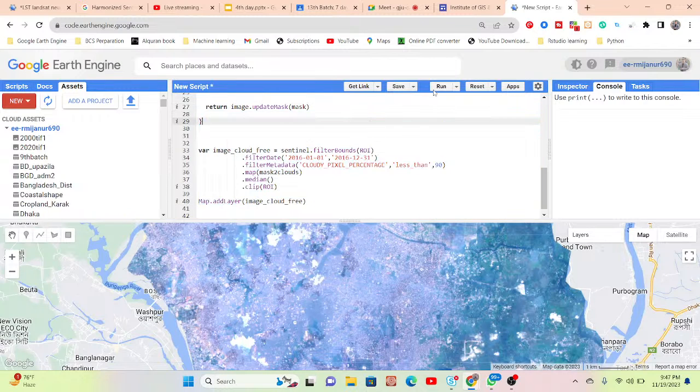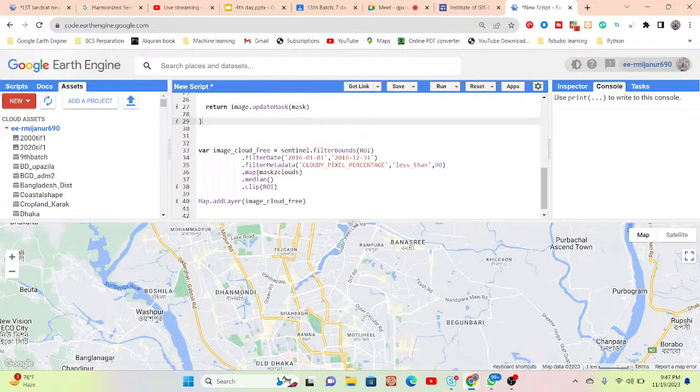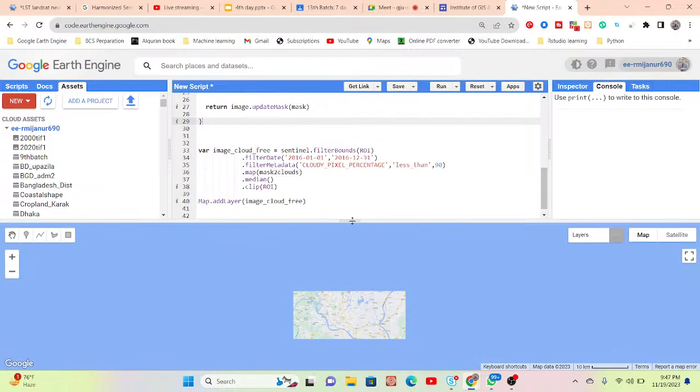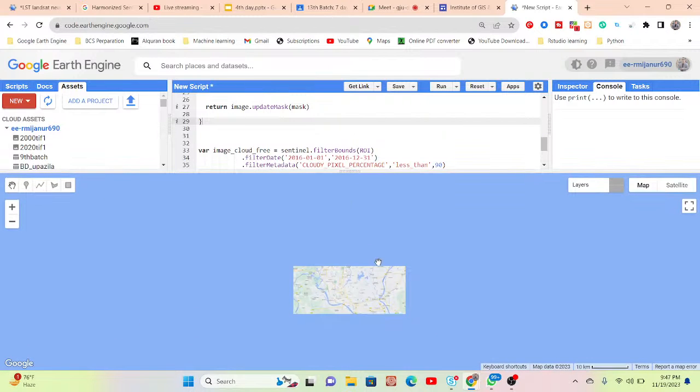So click on run. Okay, first time we need to add the visualization. It loaded.